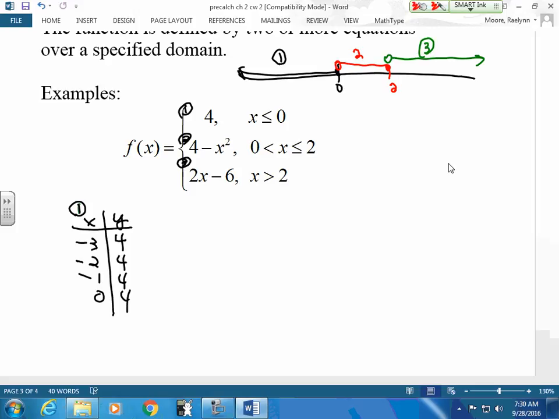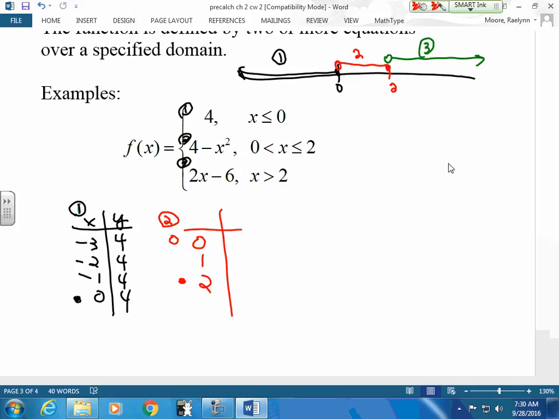The second one says I can use from 0, okay, and this 0, put a little closed dot, because that 0 we're going to count. The second one says from 0 to 2. I can even see on my number line, I can only go from 0 to 2. My 0 is open, put an open circle, and my 2 is closed.